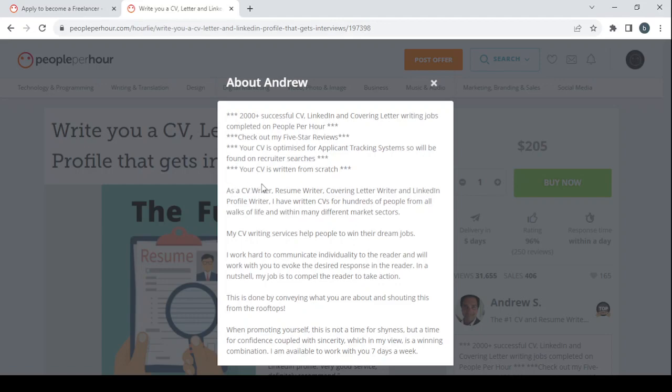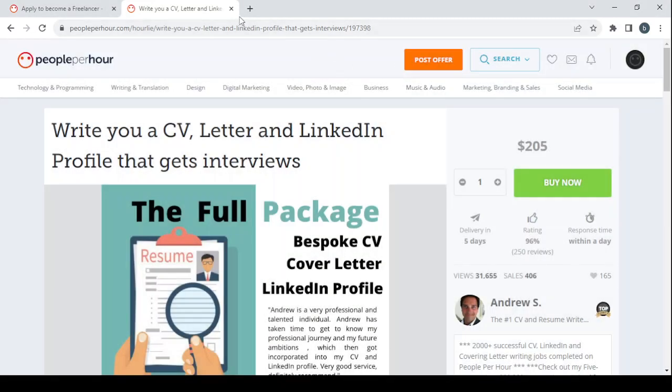As a CV writer, resume writer, covering letter writer, and LinkedIn profile writer, I have written CVs for hundreds of people from all walks of life and within many different market sectors. My CV writing services help people to win their dream jobs. I work hard to communicate individuality to the reader and will work with you to evoke the desired response in the reader. In a nutshell, my job is to compel the reader to take action. So this is a very good description. As you can see, we can take that as our inspiration.